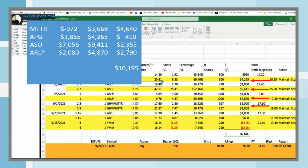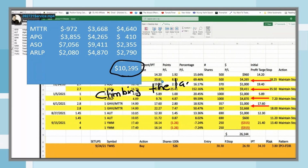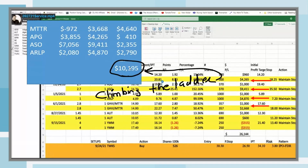You had a pretty decent gain. And again, it's helping you get a little further up that ladder and fulfilling those needs. So you're climbing the ladder with those longer term gains, and that's a nice little change. And then swing trades again are nice too, and that fills those shorter term needs.